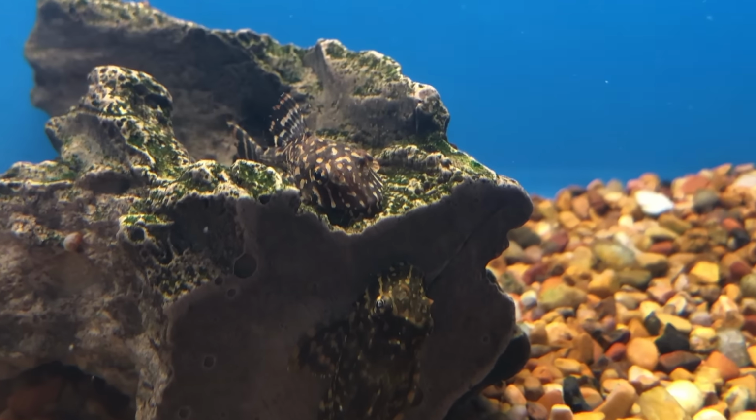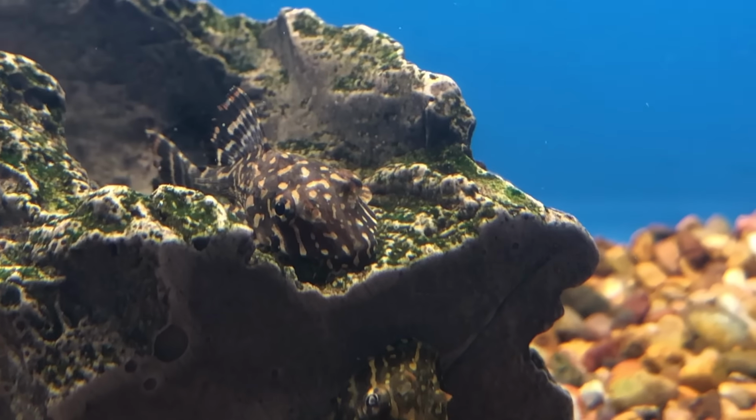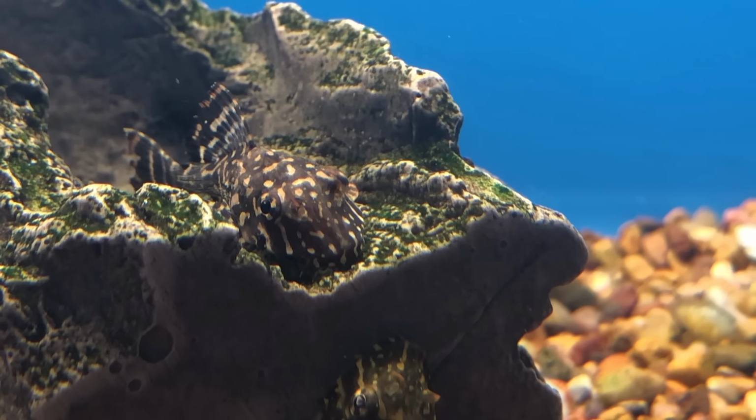What can you say about bristlenose plecos? I mean, they're just cool. This is another fish in the catfish family that stays really small. Most of them are only going to get 4 or 5 inches max, so they'll go well in smaller tanks. Don't get carried away though. Don't be putting a bristlenose pleco in a 3-gallon tank.